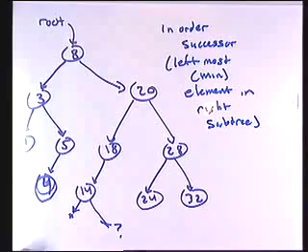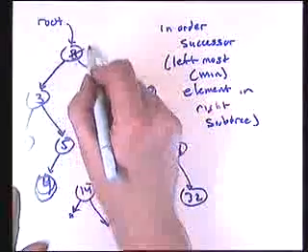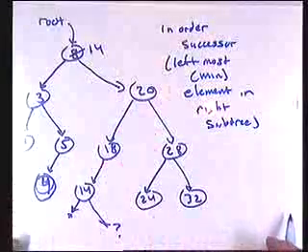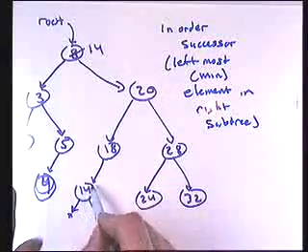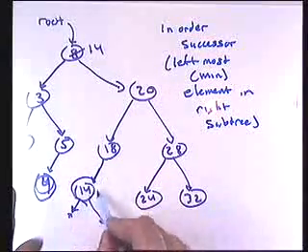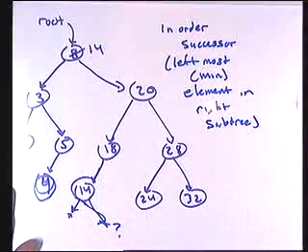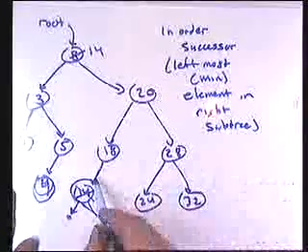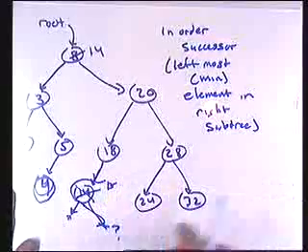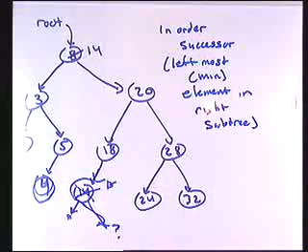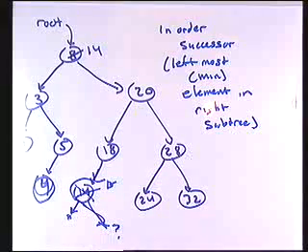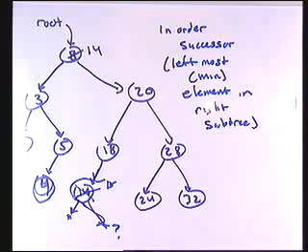So for a 2-child case, I find the in-order successor, write it over what's in the node I'm worried about, and then I can come down here and delete the in-order successor. In this case, it's a one-child case. If it's a one-child, I simply point to that child. If it's no child, I simply delete it, and then this would be null. Since 14 didn't have any children in our original picture, 18's left pointer points to null rather than to 14's child. The point is that it would be either a 0 or 1-child case, and therefore easier to handle than our 2-child case. So that's how we'll do our 2-child delete.